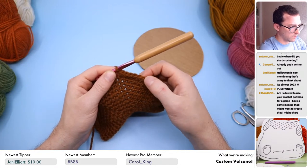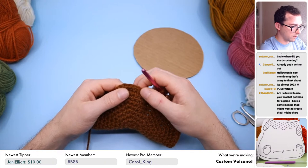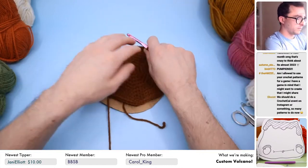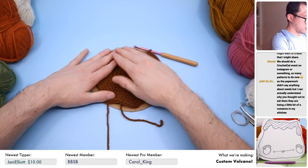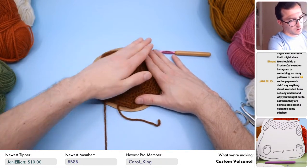One, two, three, four, five, six, seven, eight, nine, ten. Okay, so this will be the end of the increasing out. I think that's pretty good. It's a little smaller than our piece of cardboard, but that's okay. I'll probably just cut the cardboard a little bit smaller as we go.